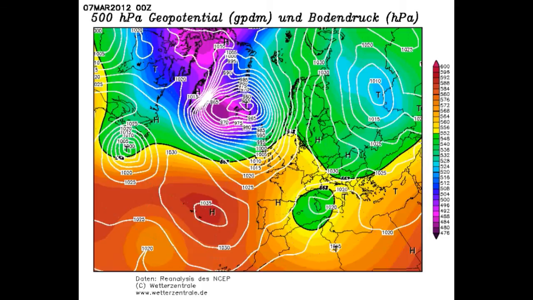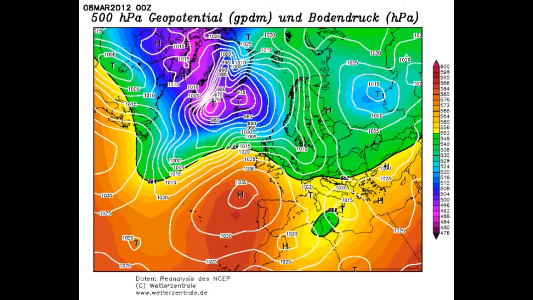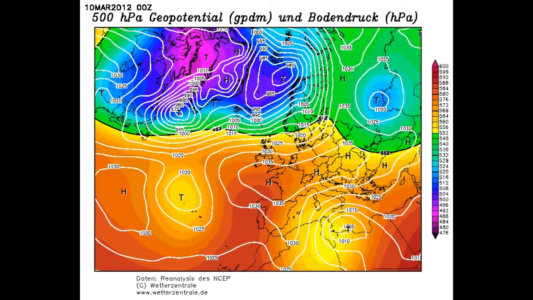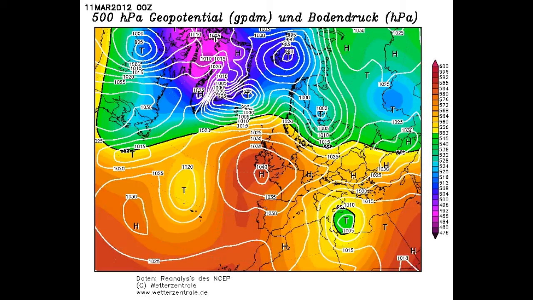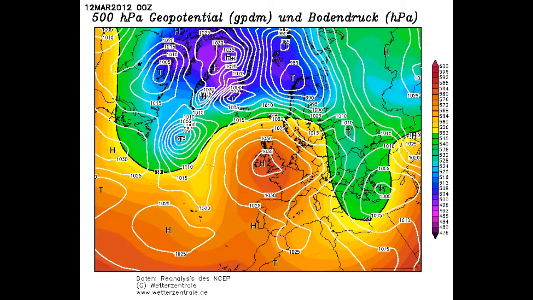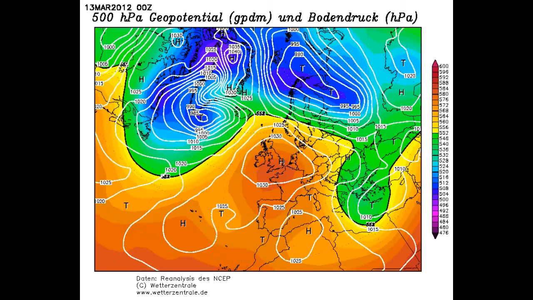Then on the 7th we bring a very deep Atlantic storm into the north of Scotland, so that brings some wet and windy weather up in the far northwest. But the southwest, as you can see, remains under the high pressure, so there's really again not much rain for those. By the time we get to the 8th, however, the high pressure's coming back virtually everywhere, and that moves in fully the 9th, 10th, 11th, and it comes into quite a deep high actually, and that then moves right on top of us on the 12th and into the 13th.